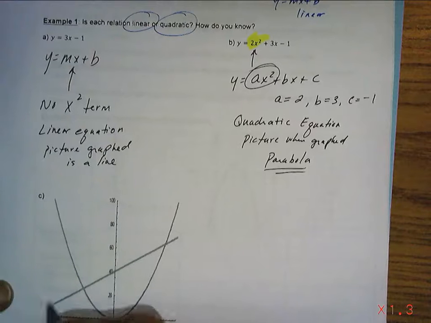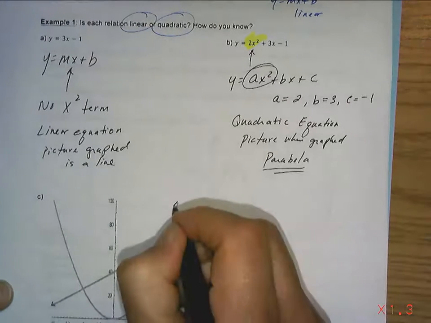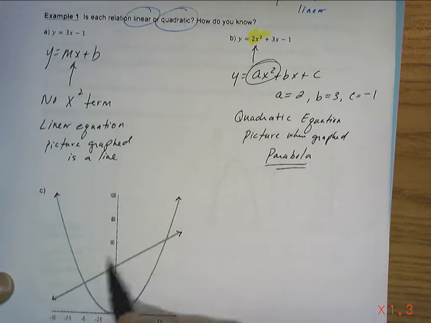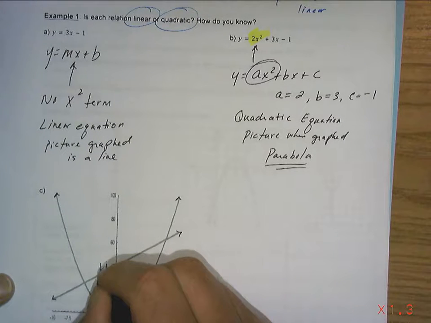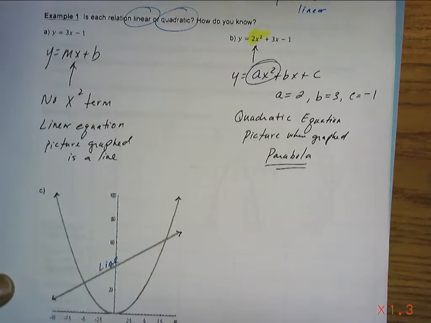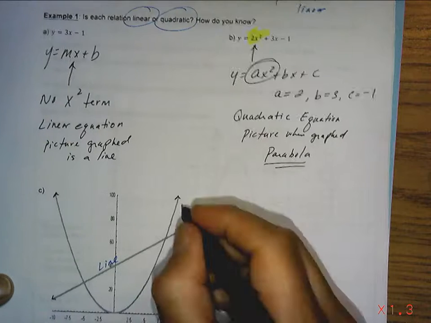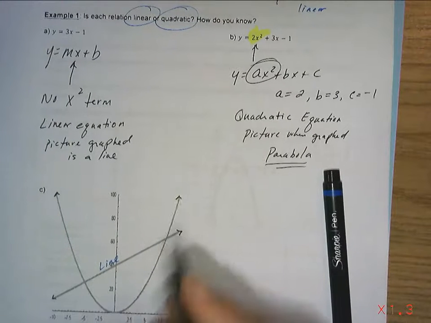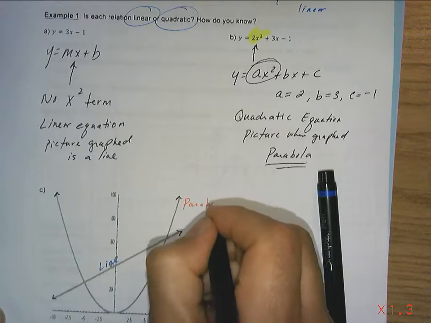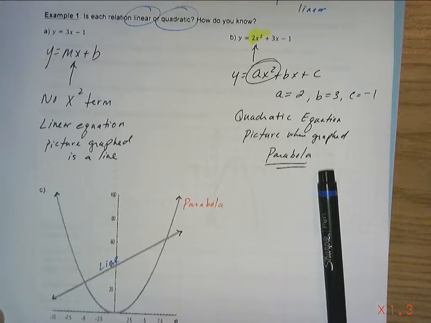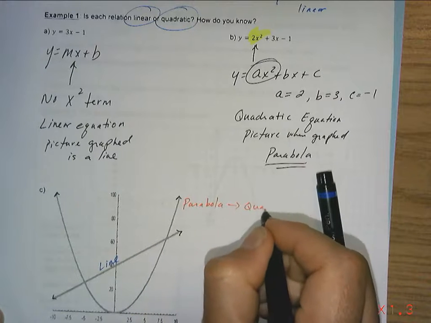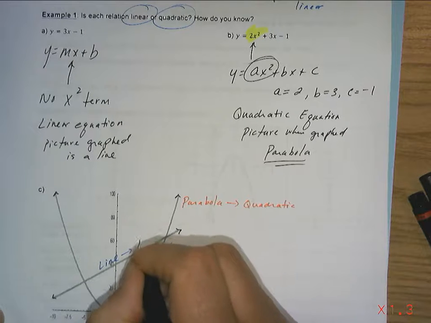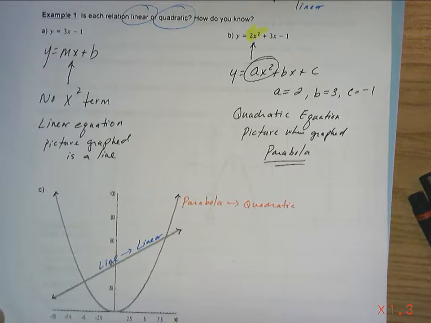Well, here's a picture. Let's put arrows on the end so that we know that they keep going. What do you think that is? Well, it's pretty straight, so we generally call this a line, which means that it came from a linear equation. This one? That's the telltale shape, that symmetric U of a parabola, which means that it comes from a quadratic. And the line comes from a linear equation.